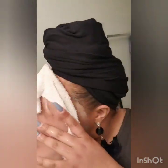So I always use a white washcloth when I am cleansing my face. So yes, it's good to have just a set that you use to remove your makeup only, because after a while, they are no longer white. But yeah, as you can see, I still have my earrings on, which I definitely wasn't even thinking about. But I do eventually remove them.